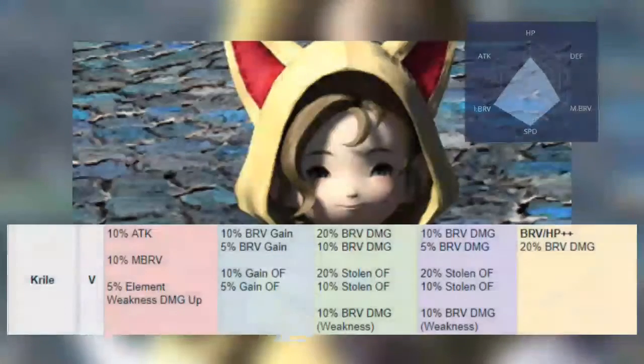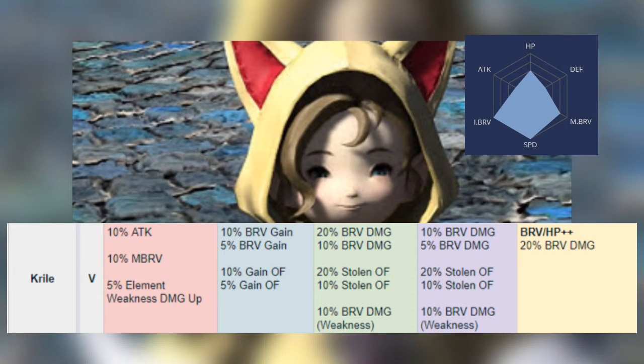So let's go ahead and kick things off with Krile. While buff, she gains 10% attack, 10% at max brave, and she gets 5% more damage if she's hitting that elemental weakness. Her skill 1 gets 15% more brave heals, and that brave heal can overflow up to 15%. Her skill 2, she gets 30% more brave damage to it, 40% if she's hitting elemental weakness, which is a lot of damage, and 30% more overflow.